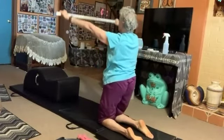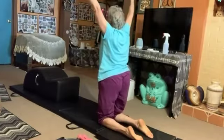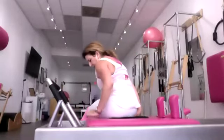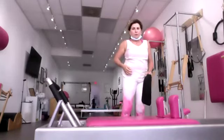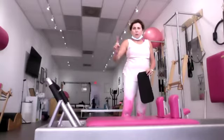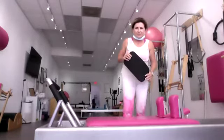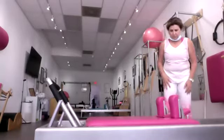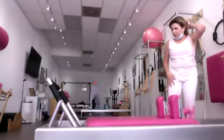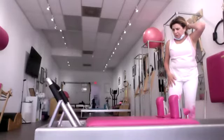Can I go parallel here? Hold on. I was stretching forward, so I said, can I put my feet parallel? Not for you, right? Because you're working on keeping the wrap of your hips. No, just at the end for the stretching. For you, because you're working on keeping that wrap of your hips, everything is in Pilates stance right now. For now. Okay. Knee stretches.